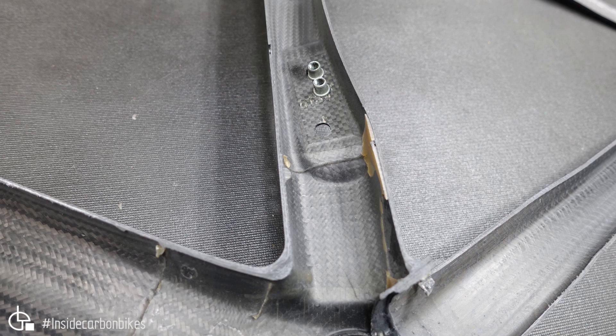Here we have another view around the front derailleur hanger area. You can see a bit of wax residue through here, and all the moulded-in features for the shape — the clearance for the front derailleur hanger. The rivnut inserts are placed quite well, even if apparently they are in the wrong place for whatever reason. All that looks quite nice with no real issues. There's a little bit of resin buildup here — if there's a void in the wax mandrel when they cast it, then resin can fill that space as well, giving you a little bit of resin buildup. But as I said, it's very difficult to get voids if all the pressures are correct.